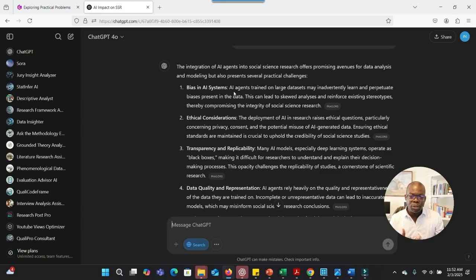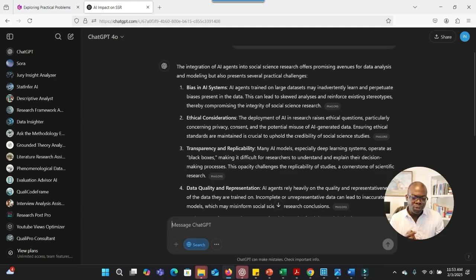Imagine that you have a research assistant and you ask the assistant to do research for you. They may have some biases that may impact the research. So if you don't put a strategy in place, if you don't provide information or coach the person to bracket all the biases that they have, the results may be impacted or influenced by their own preconceived ideas. It's the same thing with AI agents. Because they have been fed a lot of information and they may also have biased information, it might affect what they do, right? So that's the problem that we have to address.